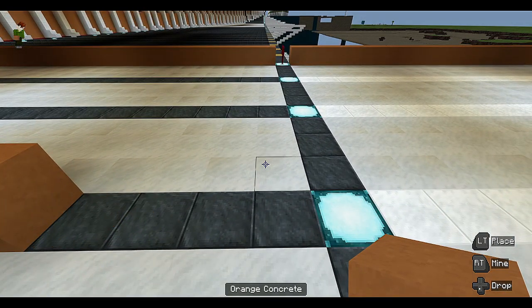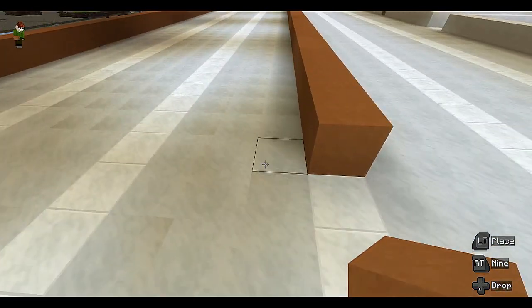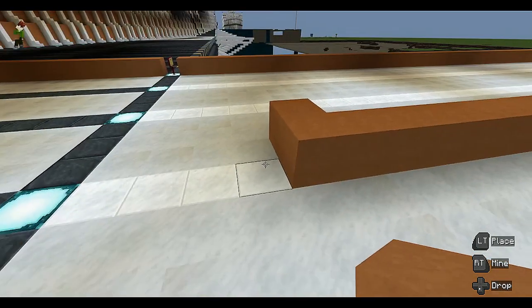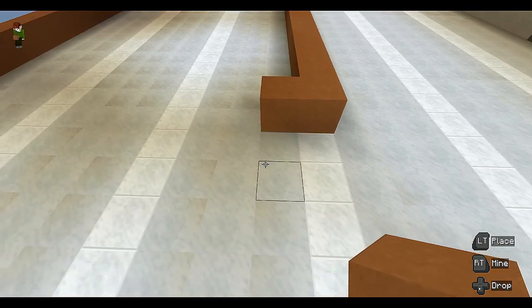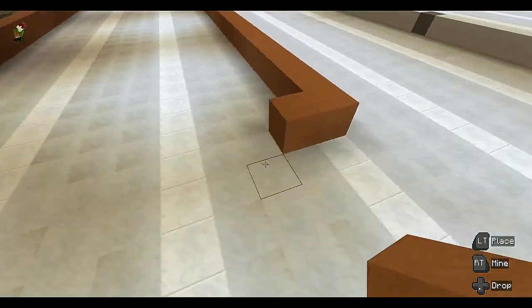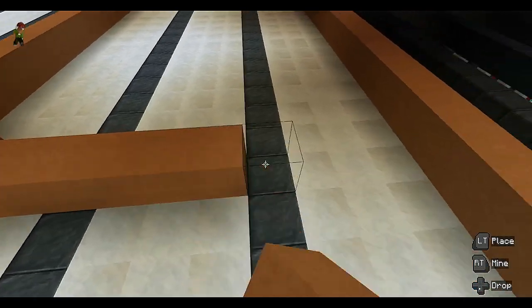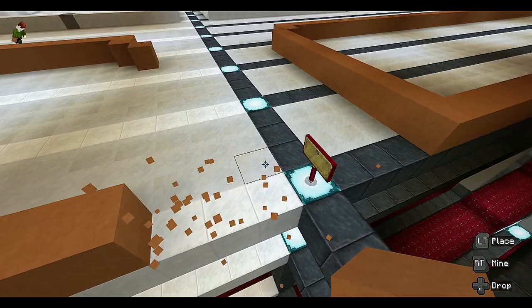And after that, you need to go one block in, there, and there. And now we need to go one block in again. Well, one block going backwards. So there should be a gap of 12. So let's double check: 1, 2, 3, 4, 5, 6, 7, 8, 9, 10, 11, 12. That's correct. So what I mean is you need to put a block here and a block there and work your way towards the center and remove those three. Should be a gap of about 7.